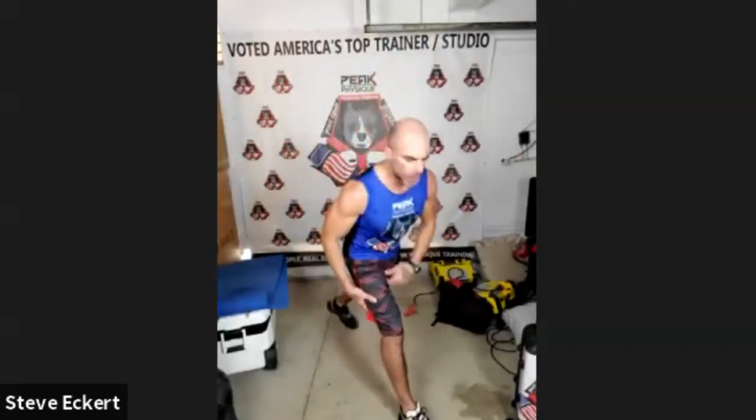4, 3, 2, 1, and time. Don't worry, you got a break, you have to stand up. But the only problem is now we got to do plyo. Right leg forward, and don't forget, every one of these sets gets doubled because you got two freaking legs. So right leg forward, plyo, split squat. This is all split squats this round.